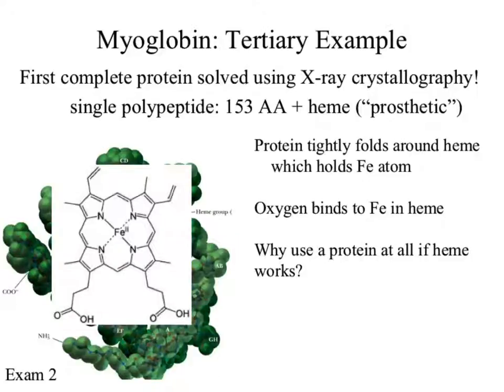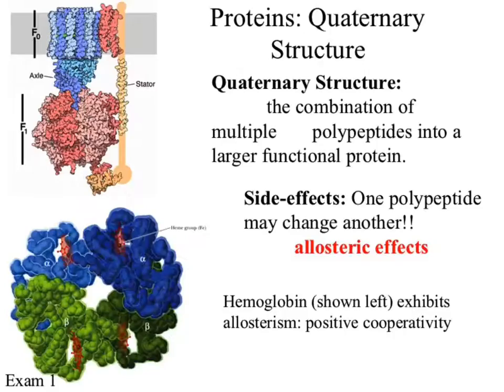Do all proteins stop at tertiary structure to function? No. Some proteins need other proteins to come together to interact with it to make the active structure. That is our quaternary structure. If we have multiple already folded proteins come together, interact to form a larger structure, kind of like Power Rangers, right? We got the little animal things that then can jump together to form the giant robot sword thing.